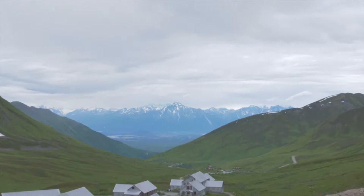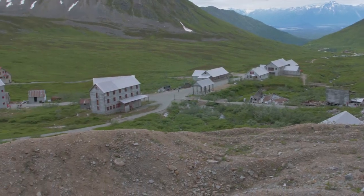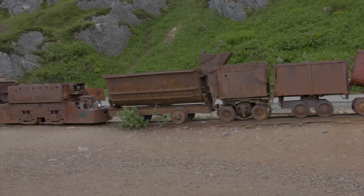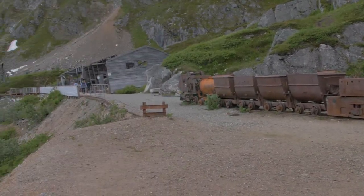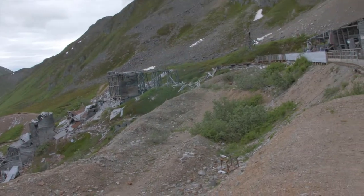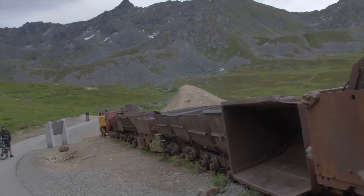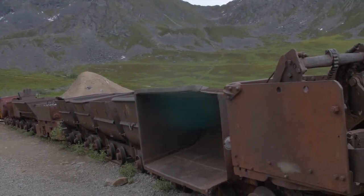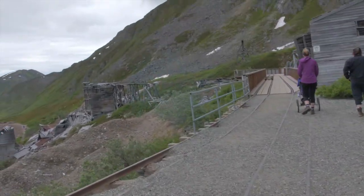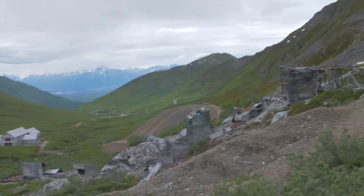Look at those Lord of the Rings style mountains. So here we're at the top of the little hill we climbed, overlooking the gold mine. Look at this little baby train — it's so cute. I feel like I'm in a Wild West movie set. This is the train used to move the gold, the waste, the rocks and all the stuff. There's a little trolley system that goes around — I'm guessing they just sent it back and forth.